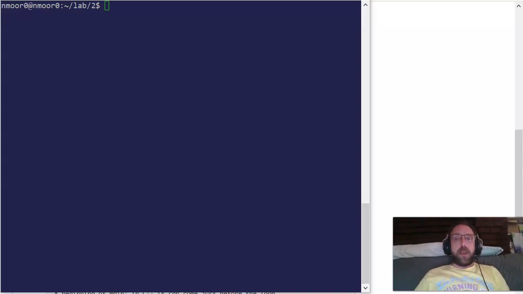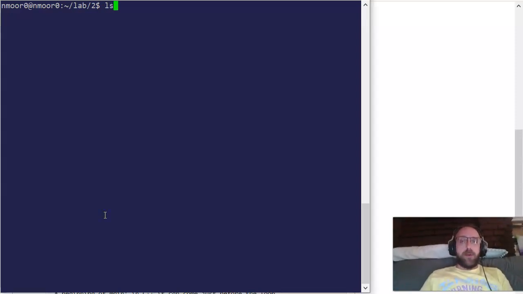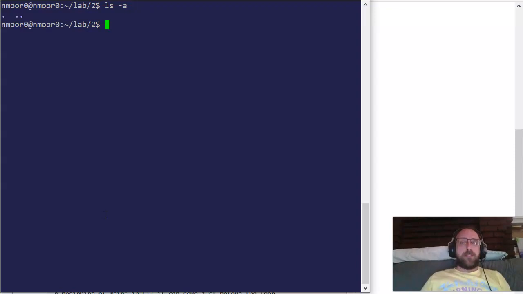So let's take a look at one of the things from last week that's still not due quite yet, which is Lab 2. This is an assignment about writing a program to make a directory listing. If I run ls in my current directory, I'm using -a here, which means show all files, even hidden ones. Hidden files start with a dot. And I can see this directory currently has two things in it, dot and dot dot.